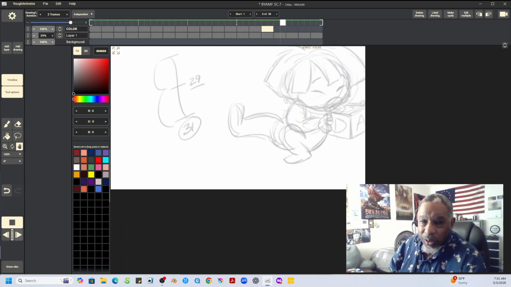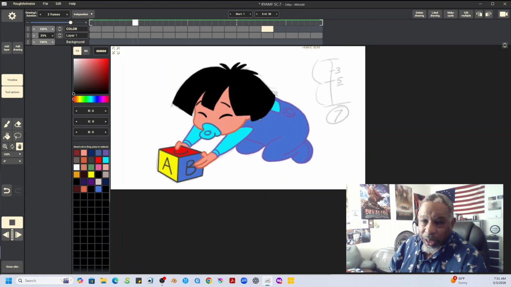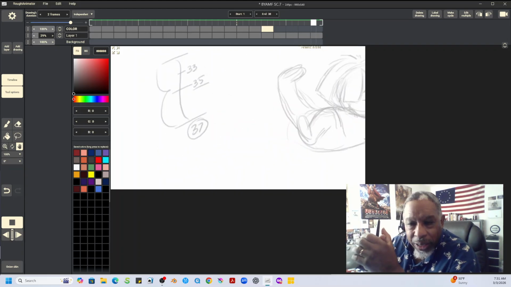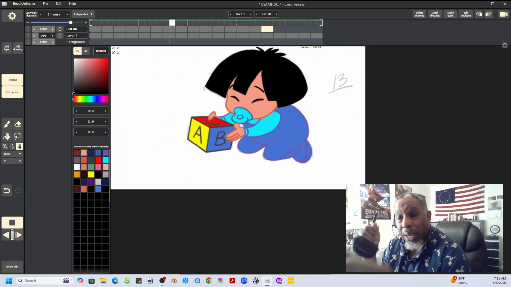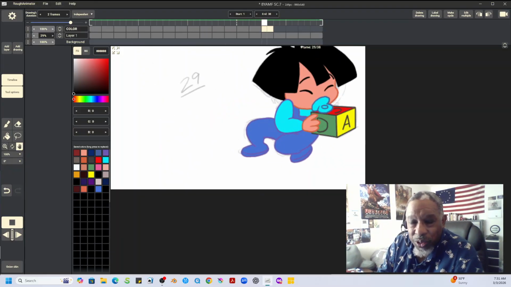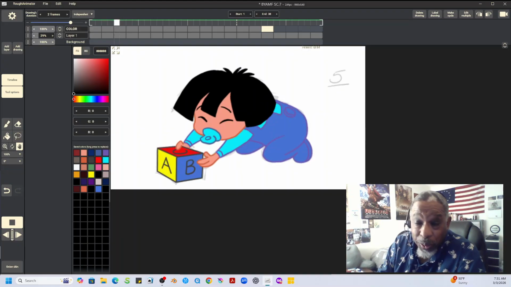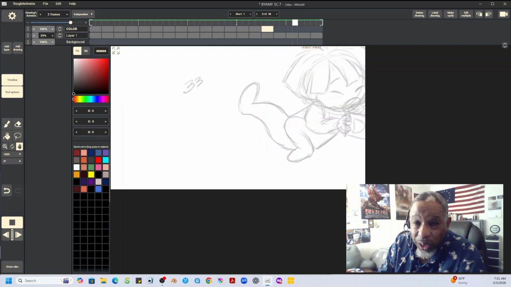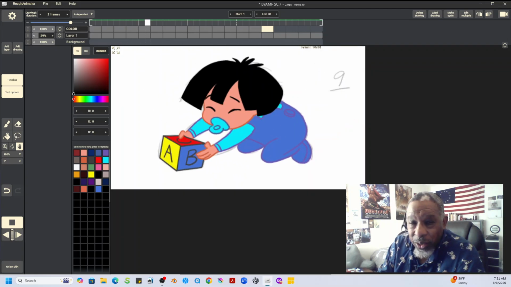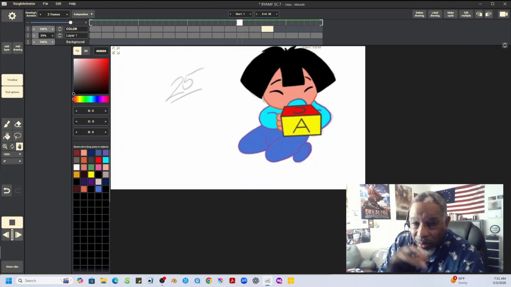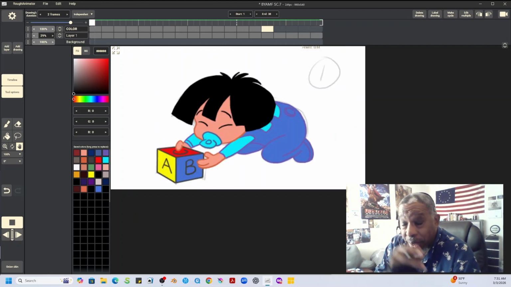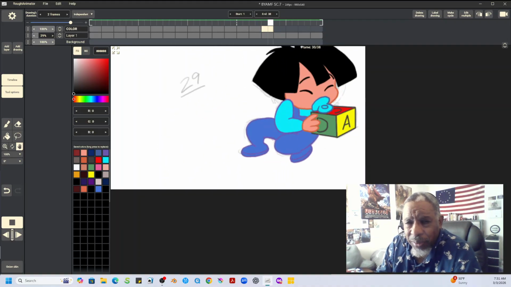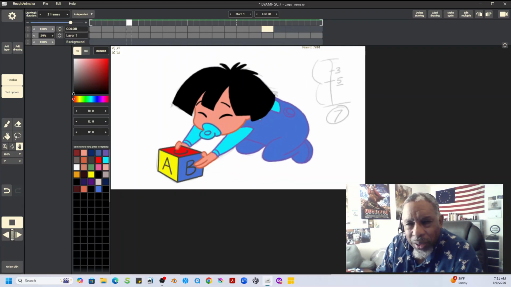One of the advantages of the iPad is that I believe the iPad version saves automatically, whereas the desktop version doesn't. You have to actually purposefully save, which can be an advantage if you're working on an iPad. You're less likely to lose anything on your iPad than you would on a desktop. The desktop, you do need to save. It does not have an auto save, and I don't think it's built with an auto save in the program for the desktop version.